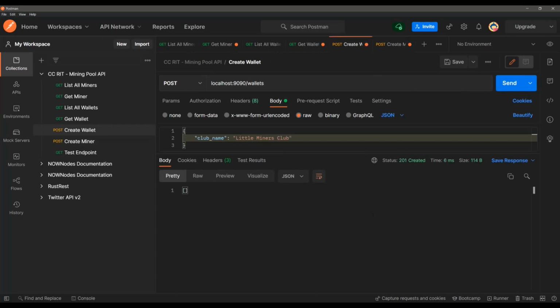So, as you can see, all of our endpoints are working great. Our HTTP responses are working. Our application is ready to go. Now in the next video, we're going to plug this thing into a database and we're going to bring it to life.